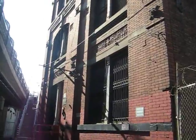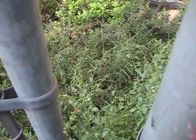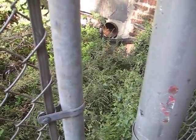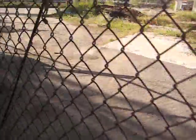Here's a building I'd love to gain entry into, but it's locked tight. Here's my plan, you know, is to get in through this side. Right here I can get myself to a 17-inch waist if I exhale, but fortunately I wouldn't be able to do it. My shoulders wouldn't fit. I'd get stuck in that area, and possibly even my head. But there's a way in. There's definitely a way in.